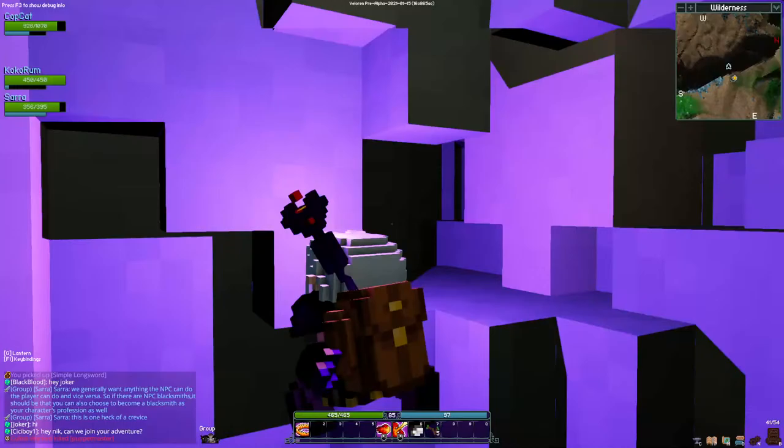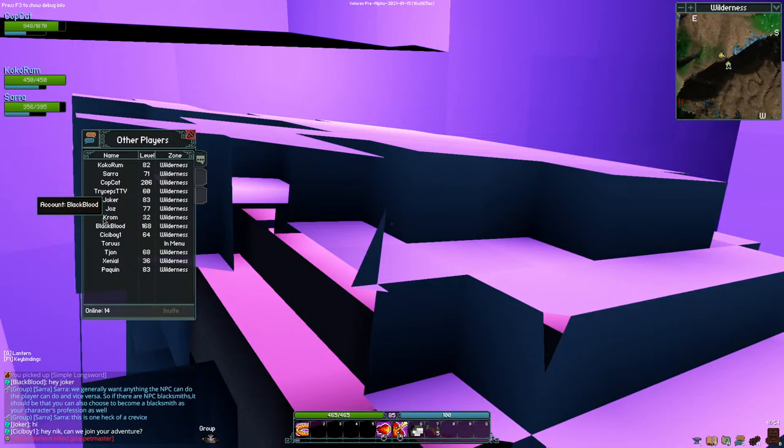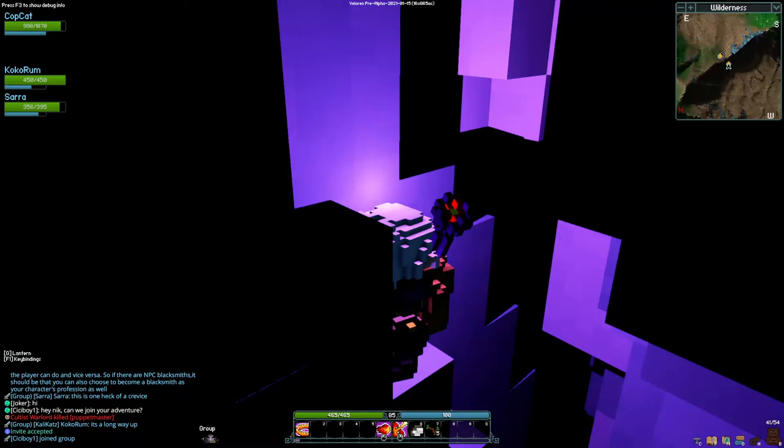Hey, Nick, can we join the adventure? Absolutely. Circa, or is it Sissa? I don't know how to pronounce that. I will be adding you right away. Welcome, welcome. Joker, I guess you want to join in too? Absolutely. It's a long way up. Well, I can tell. I mean, jeez.